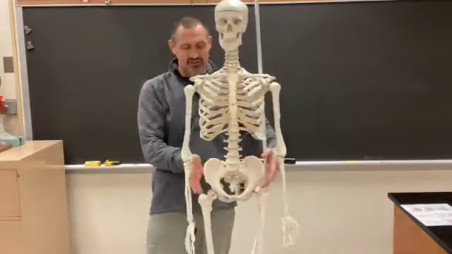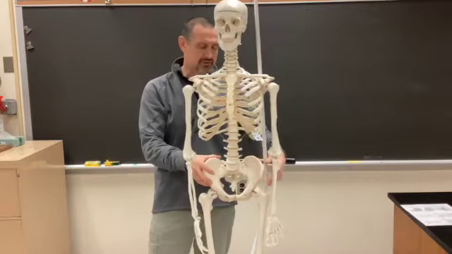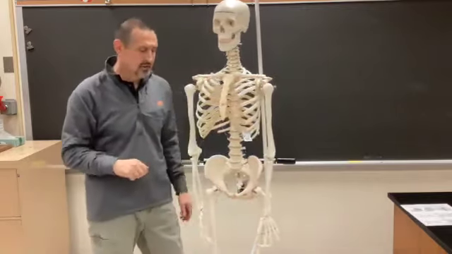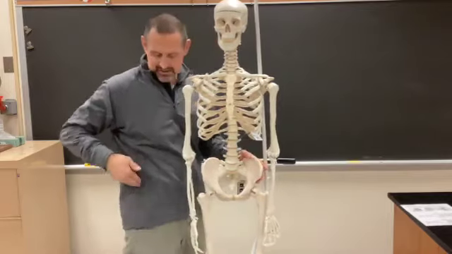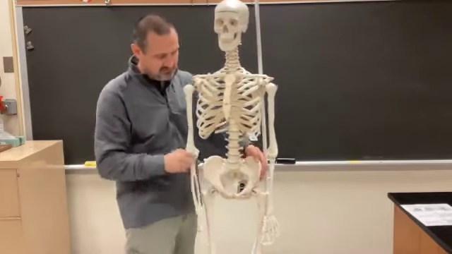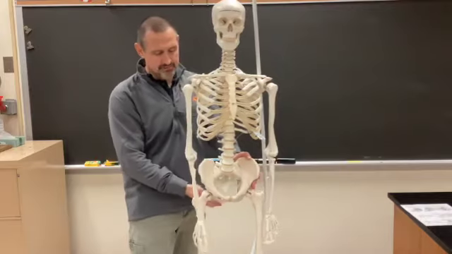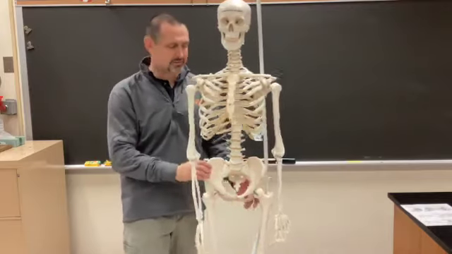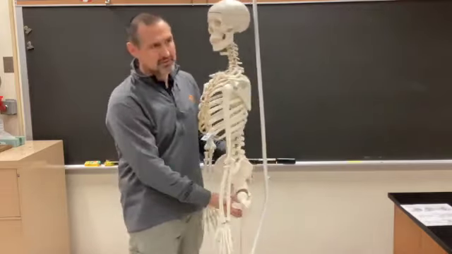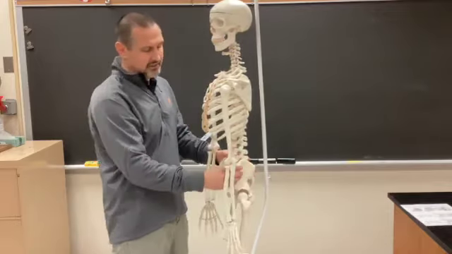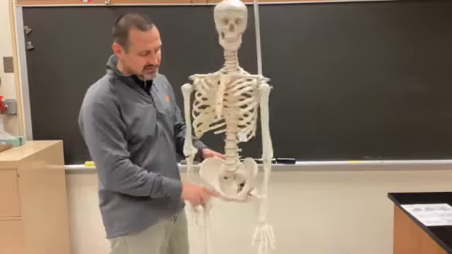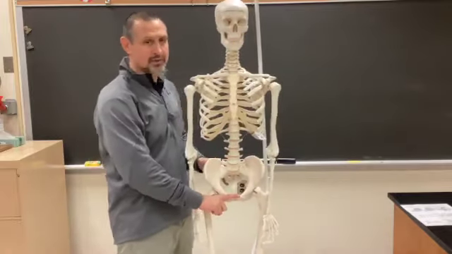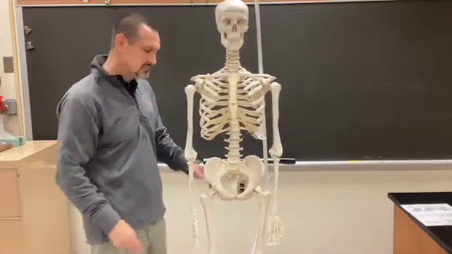Let's move now to the pelvic girdle. There are 3 bones in your pelvis. The ilium, that's this big flat bone. You can actually feel it in your hip here. The ischium, that's this bone back here, which makes for a bony behind. So think bony behind, ischium. The ilium is your hip bone that you can kind of feel around your waist. And then in the front is your pubis, where your pubic hair would be.